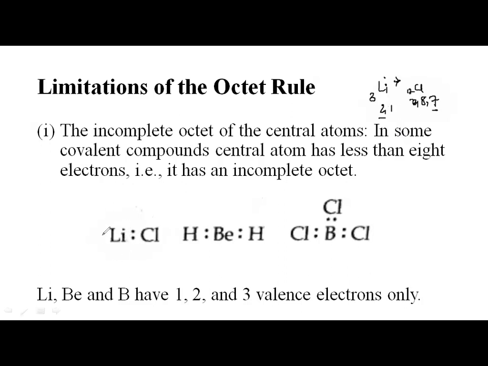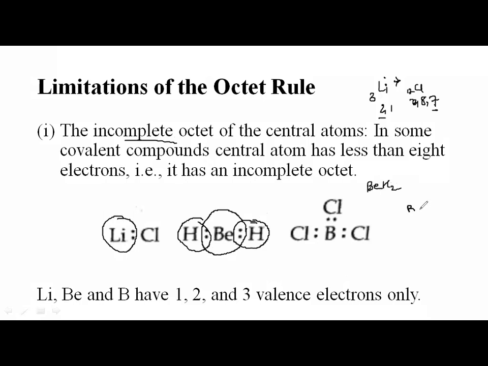So lithium is not having 8 electrons in its shell when it is forming an ion. Even beryllium hydride, BeH2. Hydrogen will have duplet configuration only. After sharing one electron, hydrogen is having duplet configuration in both the cases. But beryllium should have octet configuration. Yes, but how many electrons is it having? It is having only 4 electrons. So it is incomplete octet.